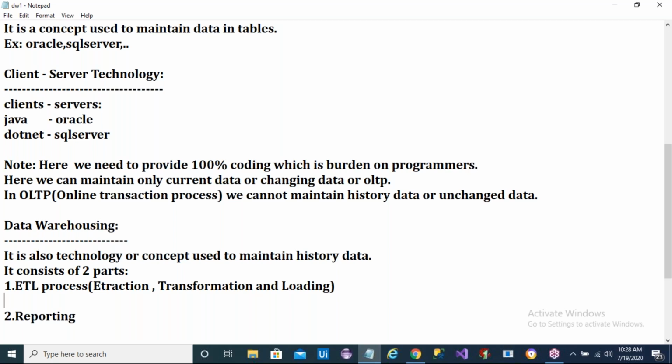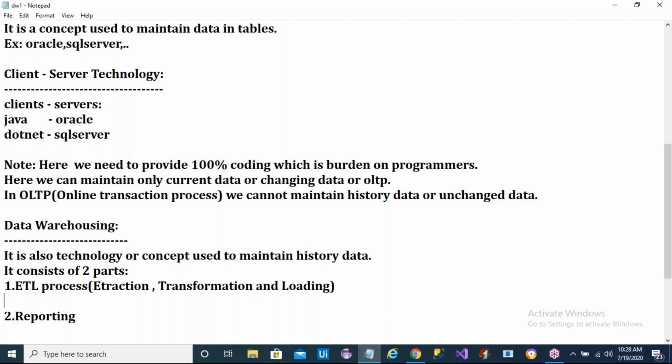Tell me about yourself, like where you are from, what kind of experience you have, or whether you are a student and what technologies you know. If you have a voice problem, you can chat with me like the other two students are doing. In the chat box, type about yourself so that other people also come to know who you are. Hello. Yeah, continue.